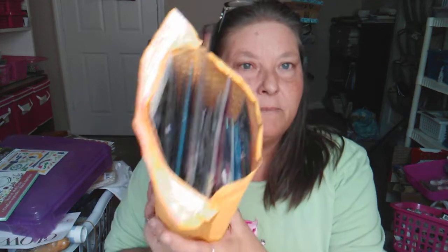Lot number two is going to be stickers. This is not a flat rate bag so I'll probably get a few more in there. I have five bags of stickers with room for some more. They're all kinds of stickers — not just Dollar Tree, although a lot of them are. Let me show you one bag to give you a general idea. We have Hello Kitty stickers — not Dollar Tree — and little fairy ones that are really cute.